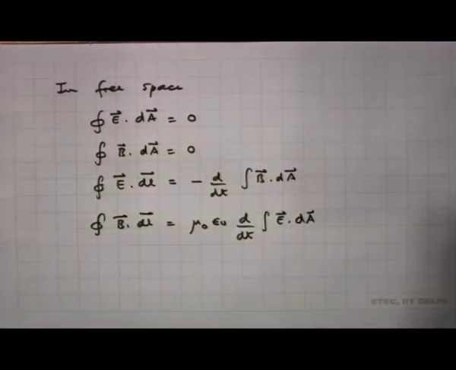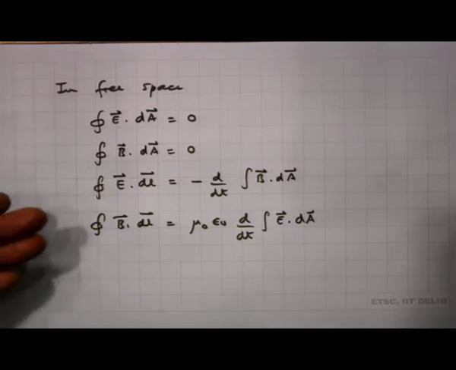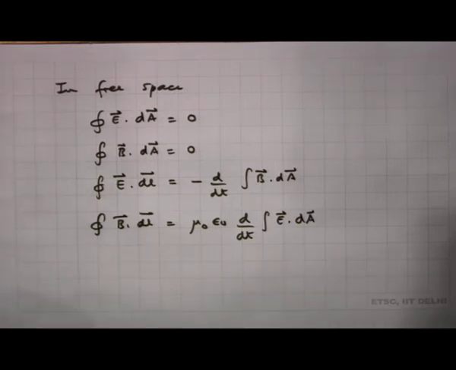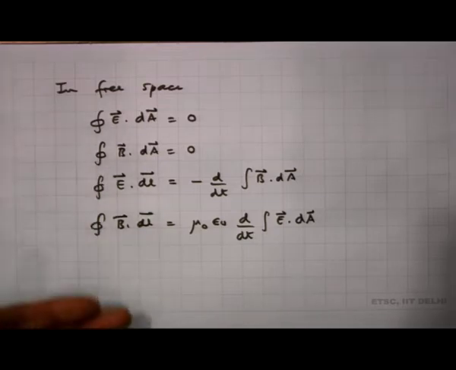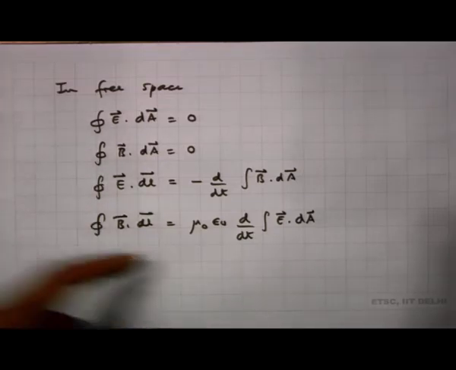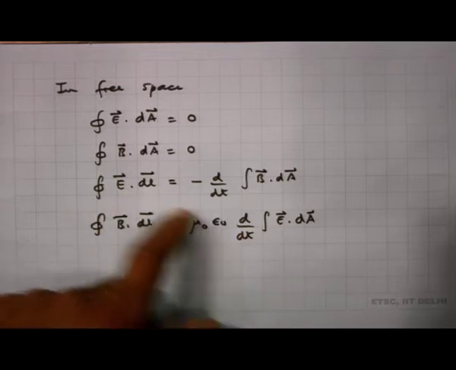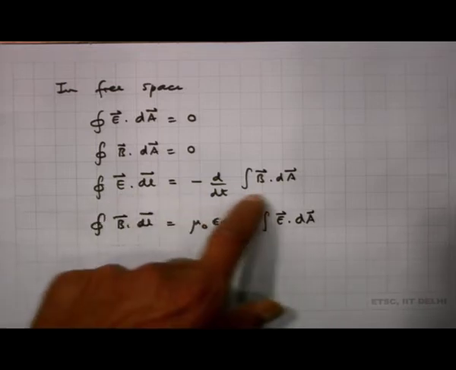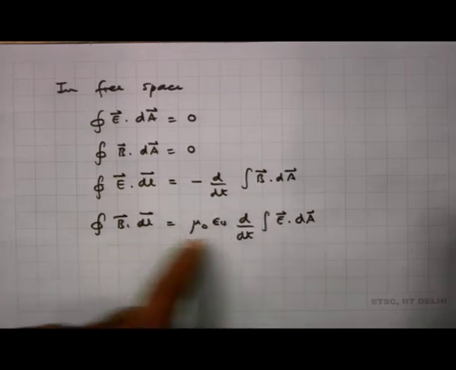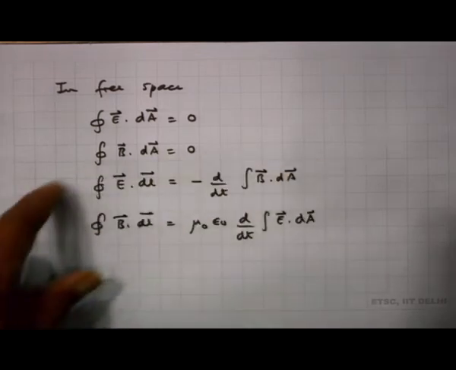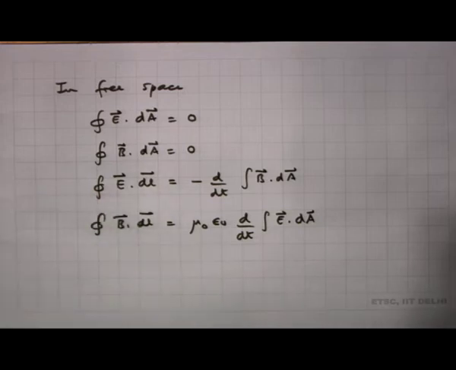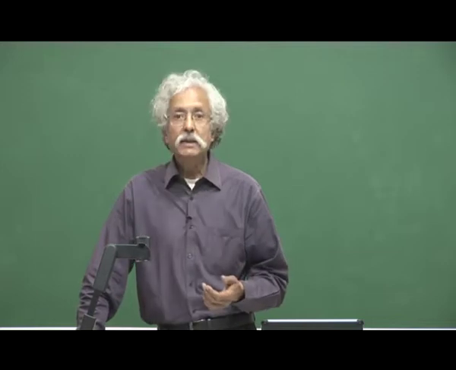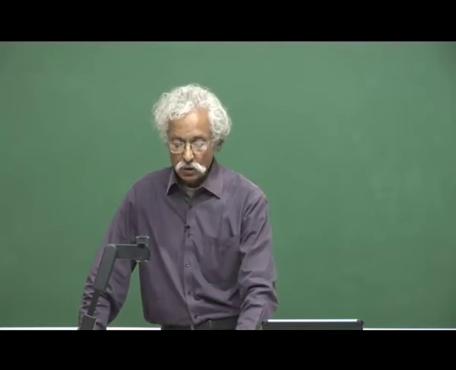So, these equations only contain electric and magnetic fields. In free space, in the absence of any charges or currents, I have these four equations, and if you look at these two equations, they couple electric and magnetic fields. The electric field depends on the magnetic field and the magnetic field depends on the electric field. So, these two equations couple the electric and magnetic fields, and this, as we will see later on, results in the existence of new forms of waves which are called electromagnetic waves.